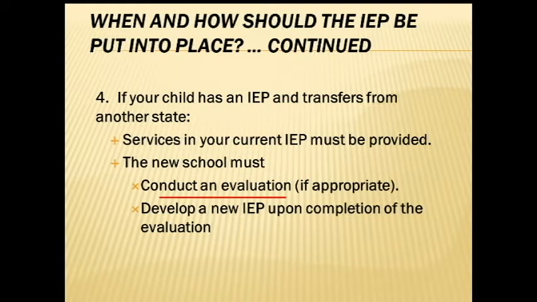They can use the evaluation from the previous out-of-state school if the team feels that it's appropriate, or they can develop a new IEP upon completion of the evaluation. So they can either do a new evaluation or use the evaluation from the other state, but either way they do it, they need to develop a new IEP within 30 days and then implement services as soon as possible. This is for a transfer from outside the state of Nebraska.